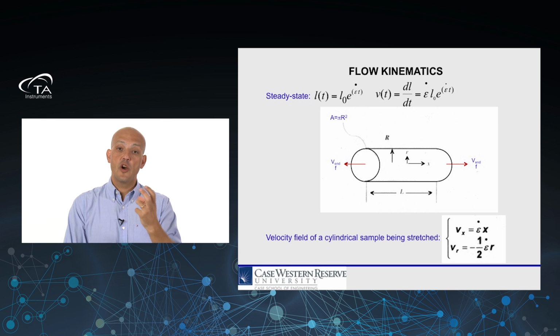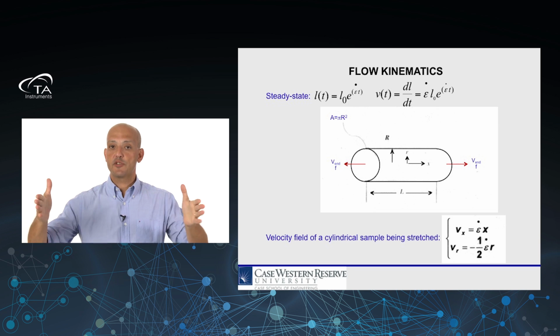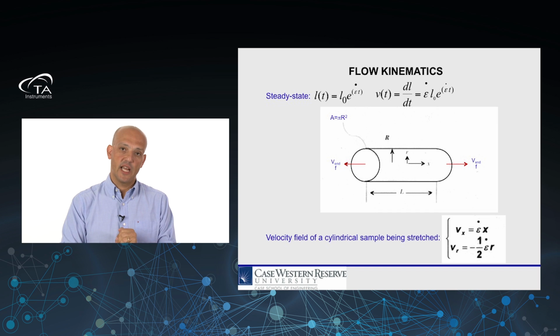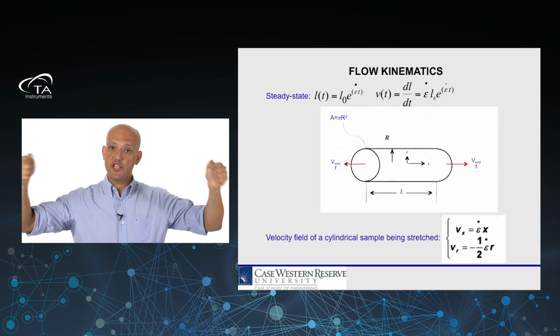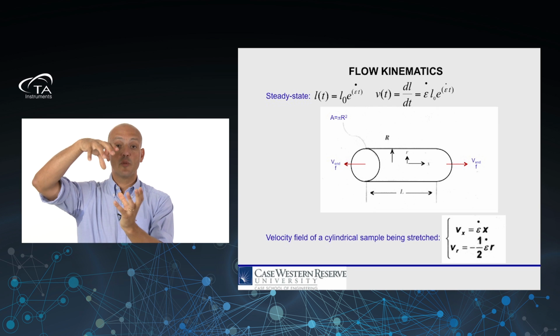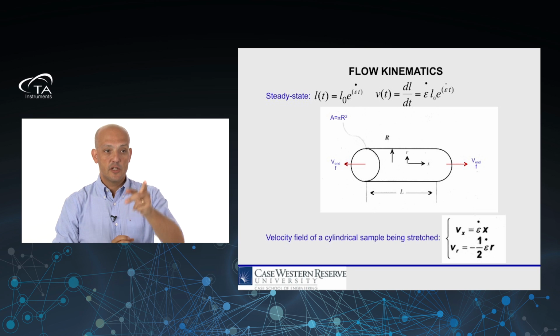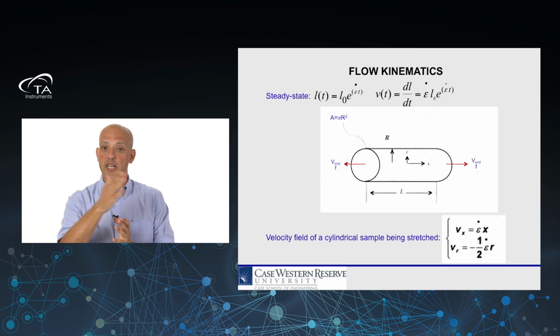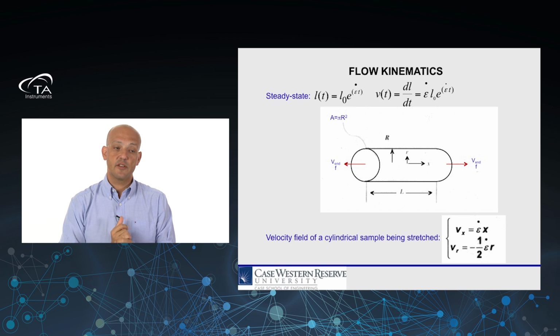And we know what the velocity field looks like. For example, in the x direction here, we are stretching at a certain strain rate that I'll show you in the next slide how to calculate. Because we have a uniaxial extensional flow, if we're stretching in this direction at a certain strain rate, the material will be shrinking in the other two directions, in particular in the radial direction, at half of that strain rate. So Vx, the velocity in the x direction, will be the strain rate times the position in the x direction. In the radial direction, you will have a contraction at half of that rate.